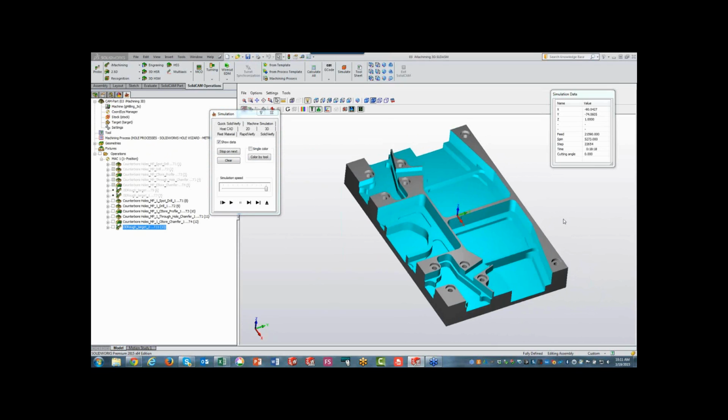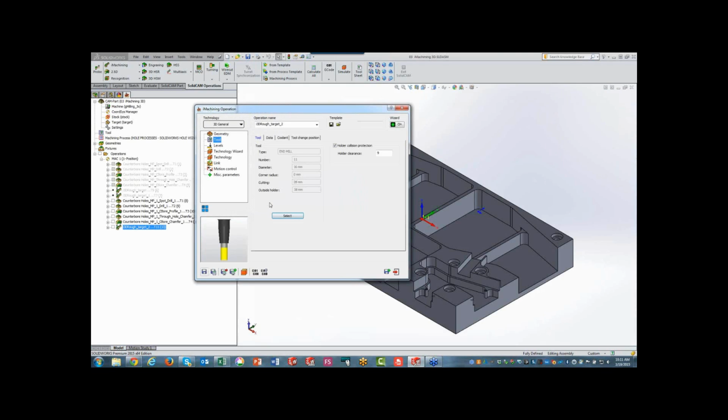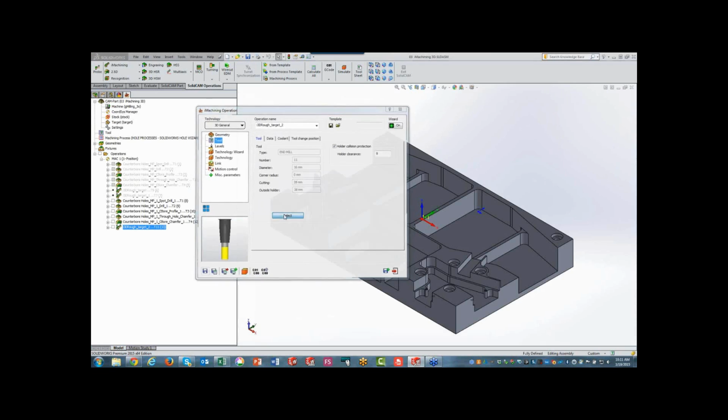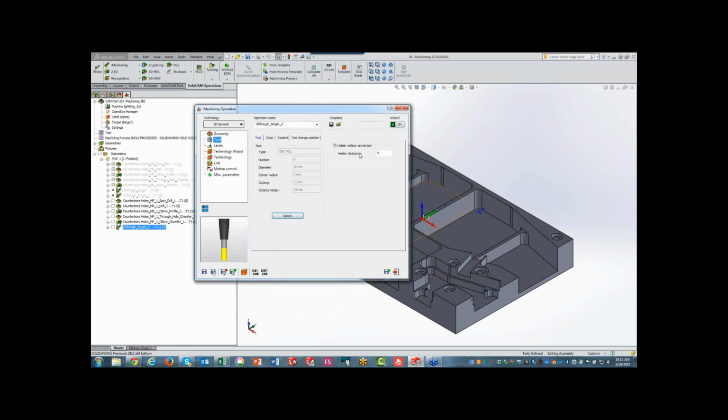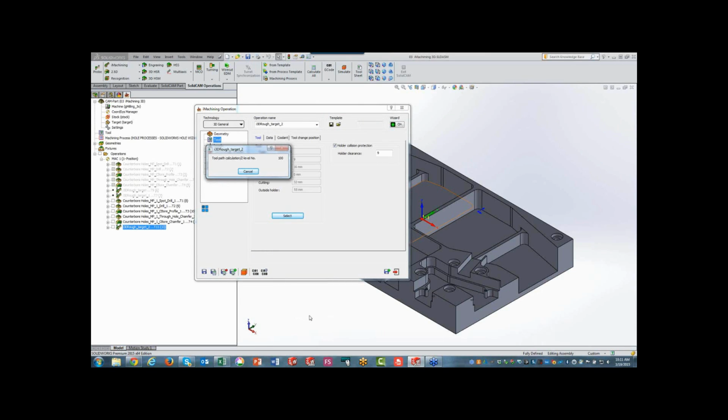Now, in this particular case, I really can work with a different tool. So I'm just going to change my tool to a tool that can stick out longer than it was before. Keep the same thing. Just run my calculation again. And this time you'll see, if I have a longer tool, exactly what happens.